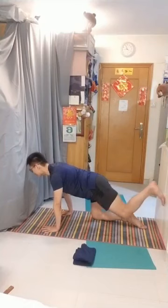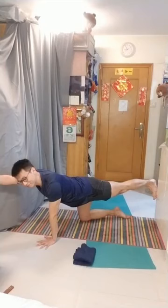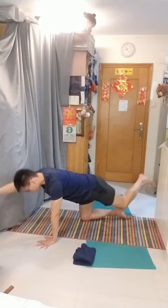Extending your right leg back, right thigh parallel to the floor, 右腳向後拉長，右大髀同地下成水平線. Extend your opposite arm forward, 左手向前伸展. Exhale, elbow to knee, round your spine, 手踭碰膝頭哥. Inhale, stretch, 吸氣拉長, leg straight, arm straight. Exhale, elbow to knee, 手踭碰膝頭哥. Inhale, stretch, 吸氣拉長. Exhale, elbow to knee, 手踭碰膝頭.